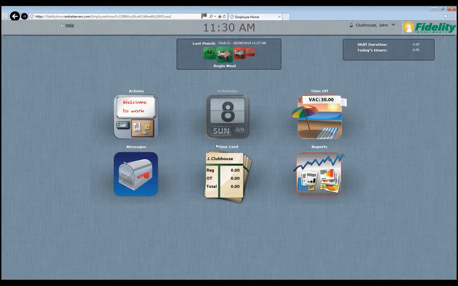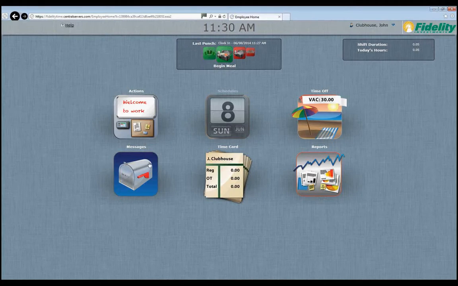Then they can review time cards for specific pay periods, specific weeks. When they start accumulating time, they're going to see it on the outside of this particular icon. So this will actually populate with data from within. So if John had regular hours, say he had 6 regular hours, a 6 would show here with a total of 6.